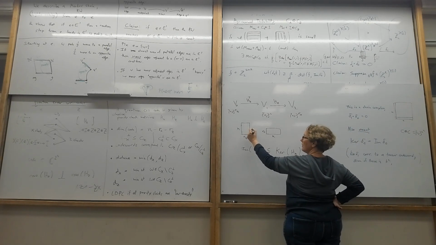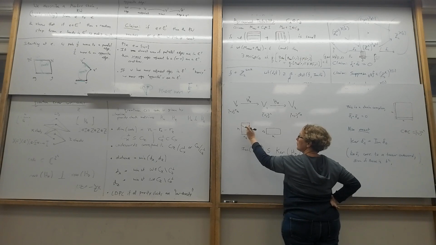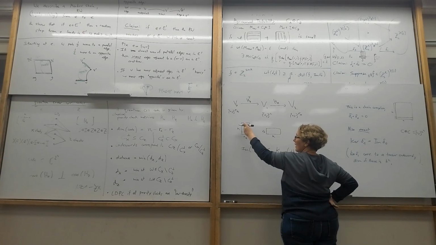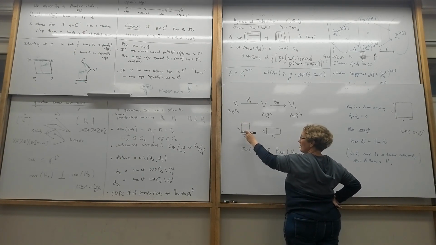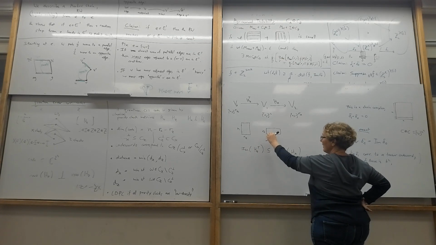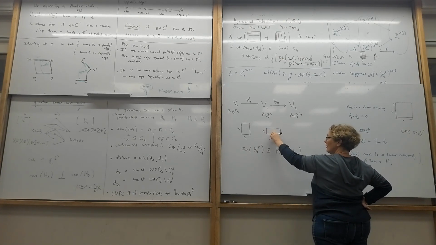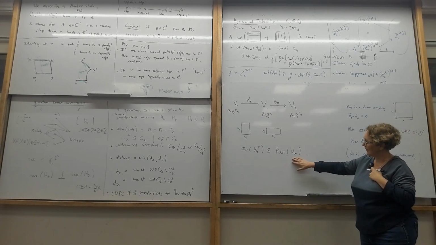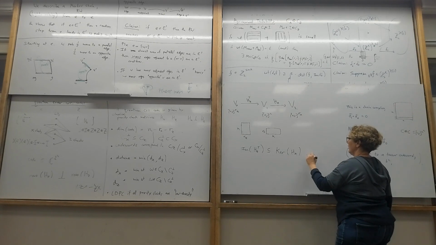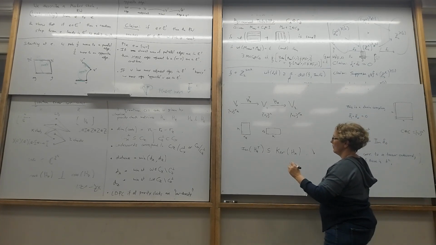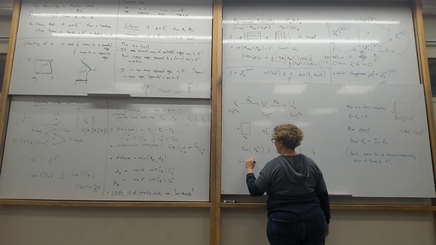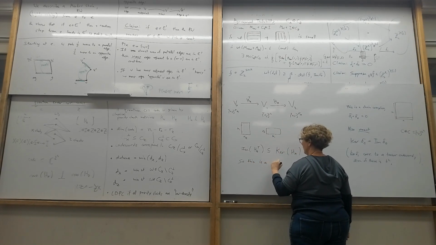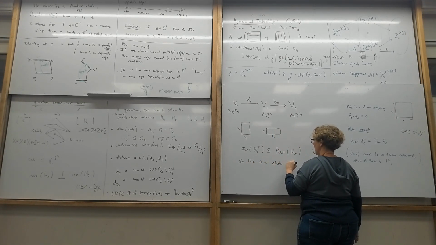What is the image of HZ transposed? It is all linear combinations of these columns. But this was the transposed of HZ, so all of these are just the rows of HZ. And I know that every row of HZ is perpendicular to every row of HX, so it's exactly contained in this kernel. So this is a chain complex.